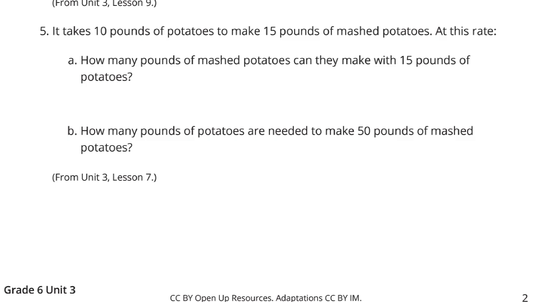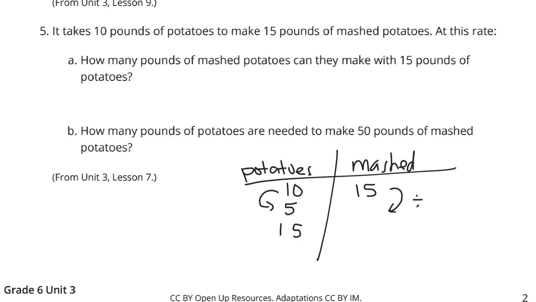Well, let's make a table. Potatoes and mashed potatoes. Right now, 10 potatoes make 15 pounds of mashed potatoes. So, we're trying to get to 15 pounds of potatoes are how many mashed? Well, if I break this down, we don't have to go all the way to 1. We can go to 5 by dividing by 2. So, if I divide this by 2, I get 7.5. Then, I can multiply by 3 to get to 15. And if I take my 7.5 and multiply by 3, I get 22.5 pounds of mashed potatoes for those 15 pounds of potatoes.